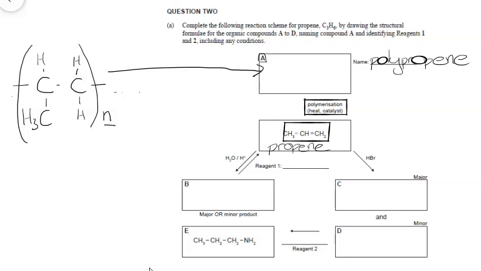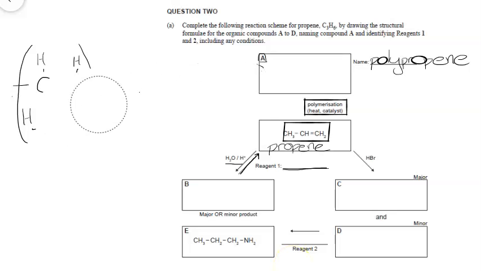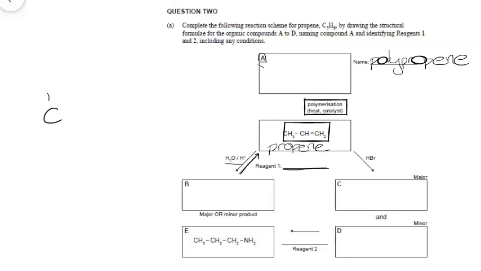Nice. So this one here, we've got 2 reactions. If we add dilute acid to propene, what are we going to get? And then how can we get from that, whatever our product is, back to propene with another reagent? So I'll draw out the propene molecule. I'll just get rid of this to make it a bit tidier. So we've got CH3, and then a single bond, and then a double bond with HH.